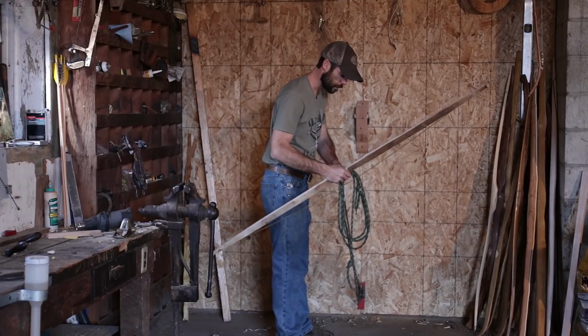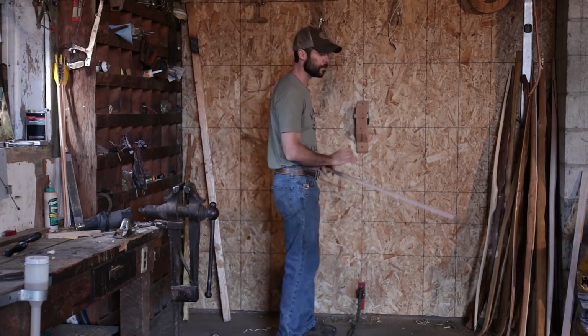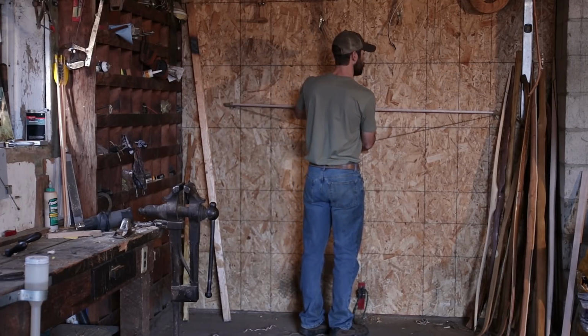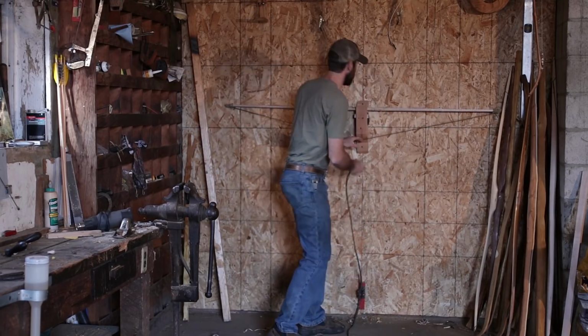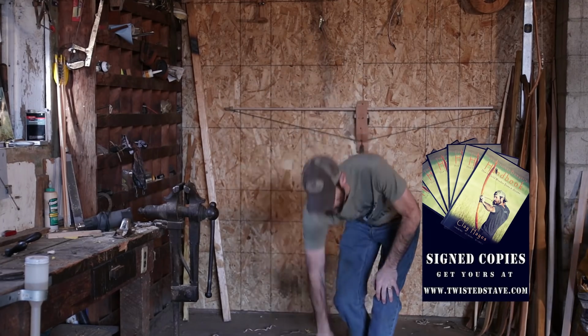So go ahead and put it up on your tillering rack here. And if you need to know how to build something like this, I've also got a video showing how I do this. And then I also cover it in my book, the Traditional Bowyer's Handbook, which you can get on my website.